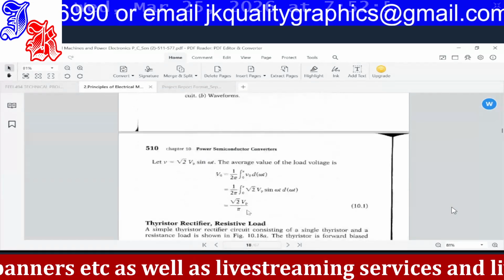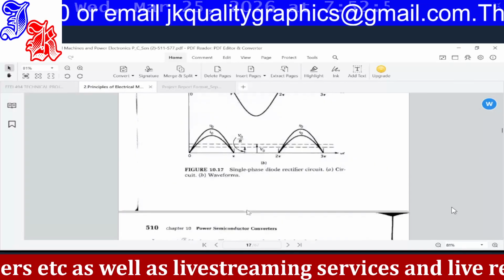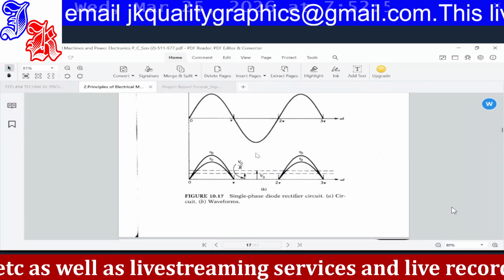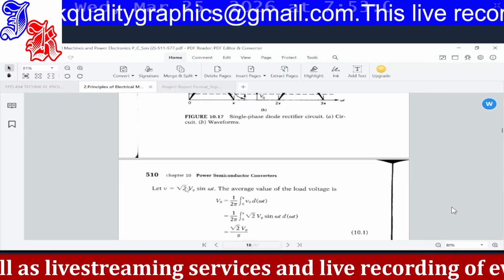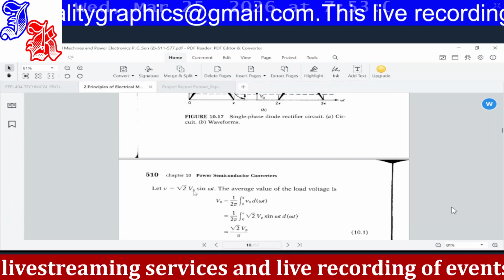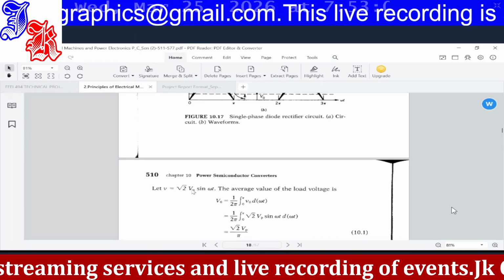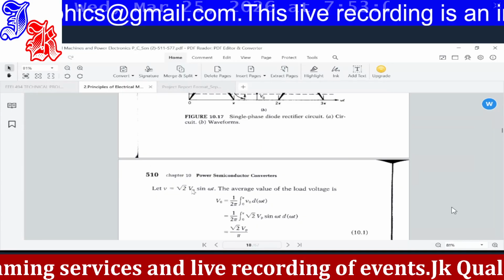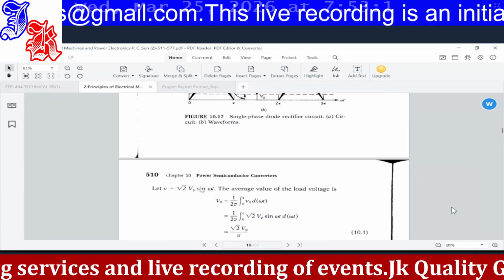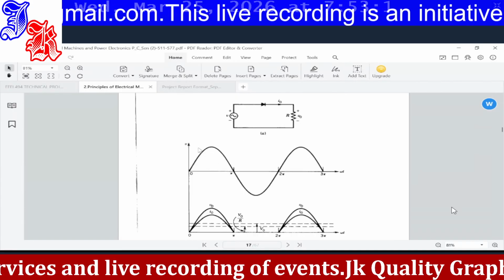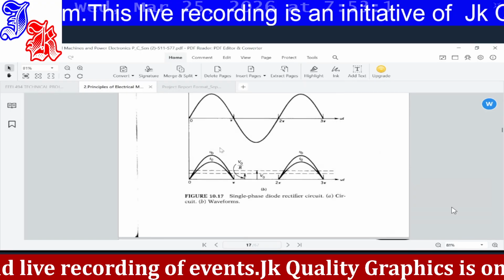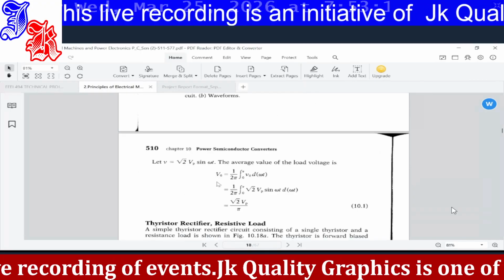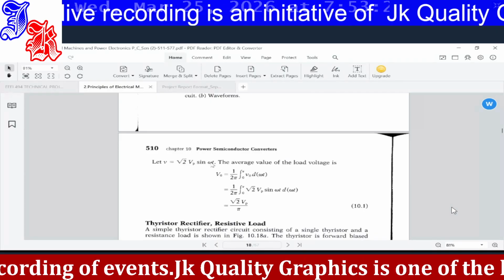So for this one, let us do this calculation again. For this voltage, we normally say it is the root mean square of voltage. So it's normally root 2. If you are to calculate to get the value, we normally say it's root 2 Vp, where Vp is the amplitude of this voltage, and then sine omega t. It is sinusoidal, so we normally still give it the sine omega t.